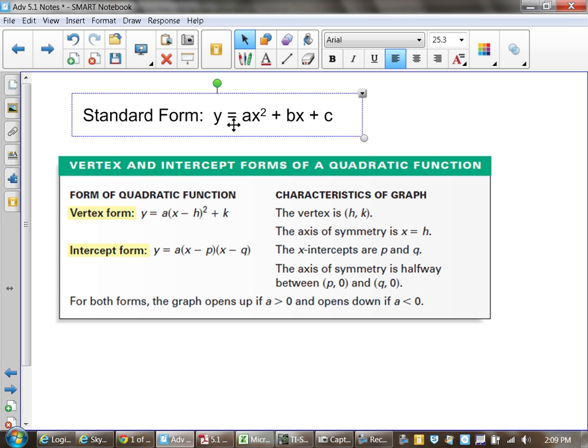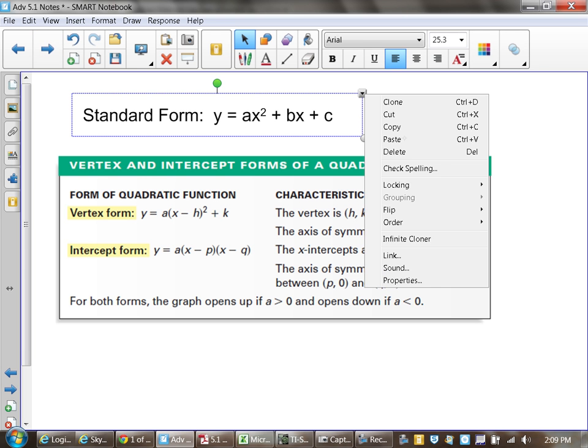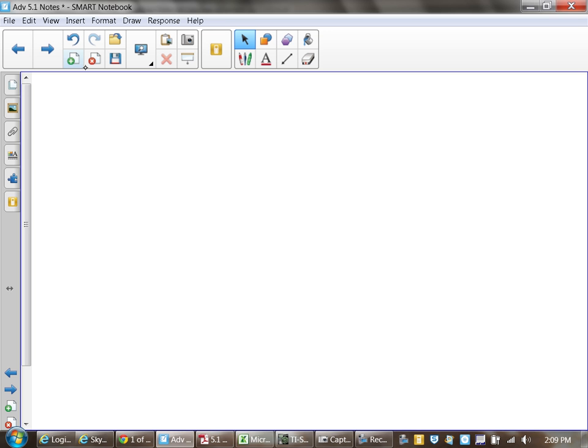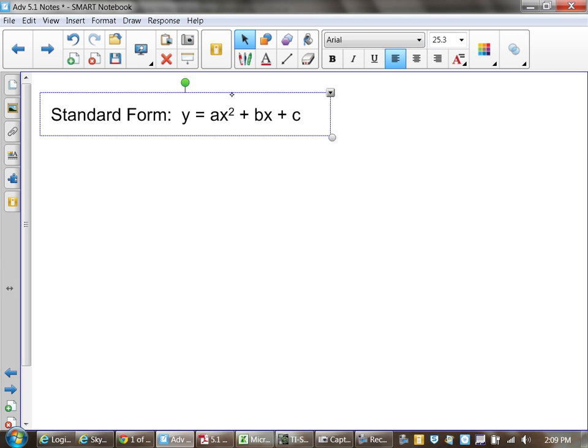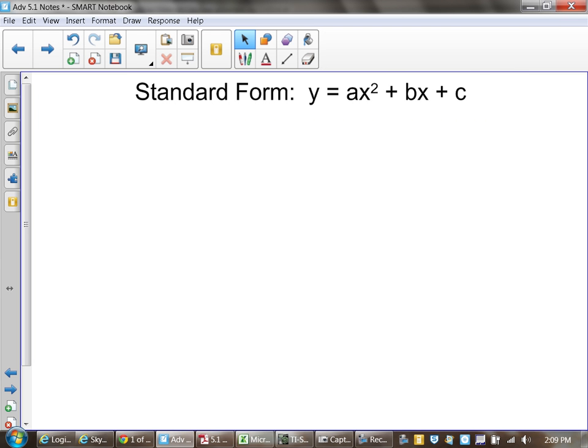Standard form. When you're dealing with standard form of equation, when we go to graph these things, there are some very simple steps to take. Don't hoard all the graph paper this time. All you need is 2 of them.